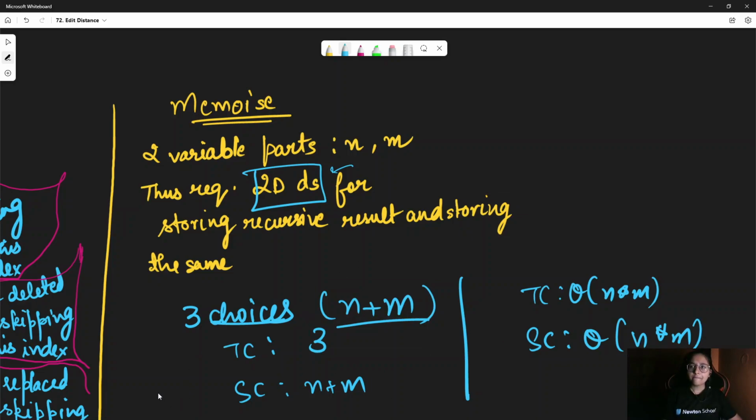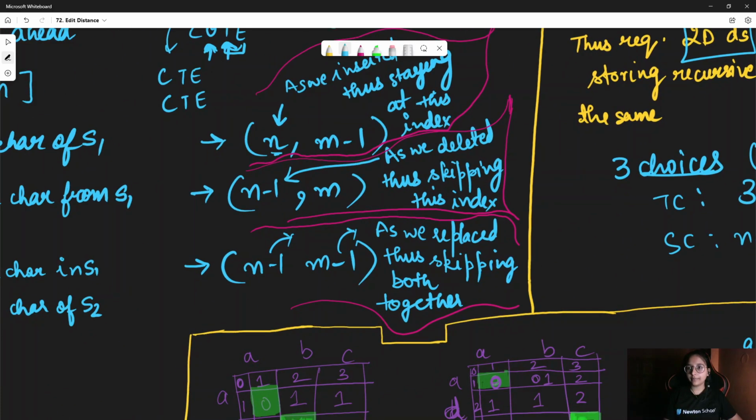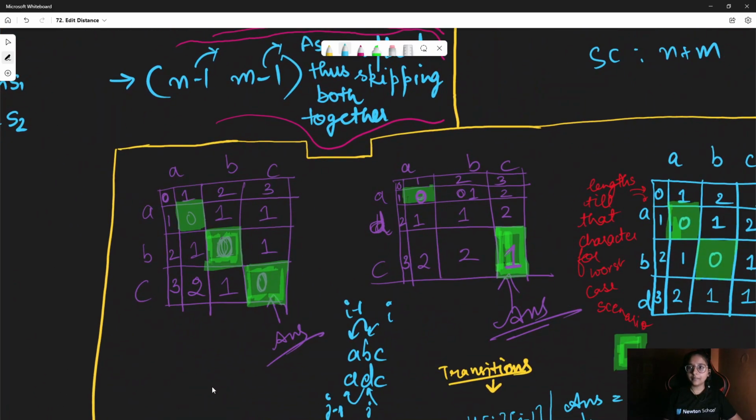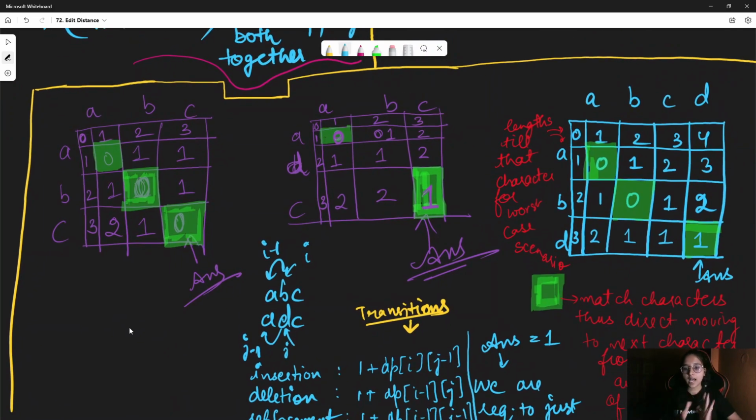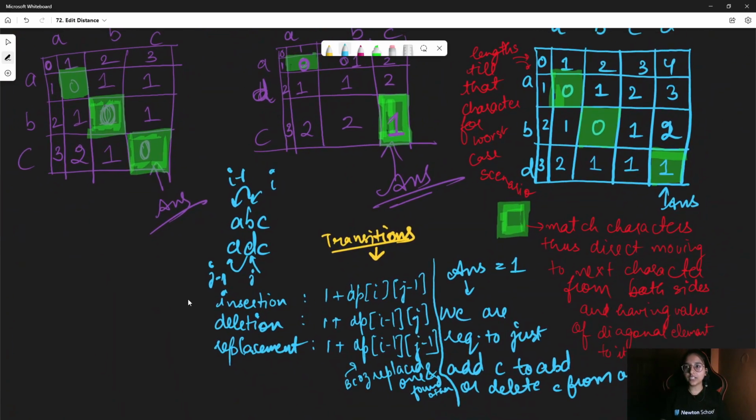So this was about the same. Now let me explain the bottom-up DP. For bottom-up DP, if we convert our memoization part into a tabular form, how would it look? Here we need to be concerned about these three operations only: insertion, deletion and replacement.